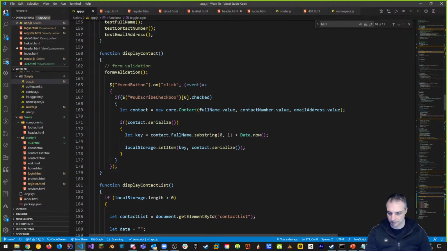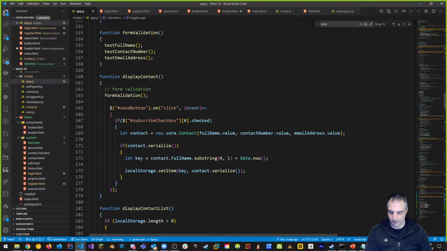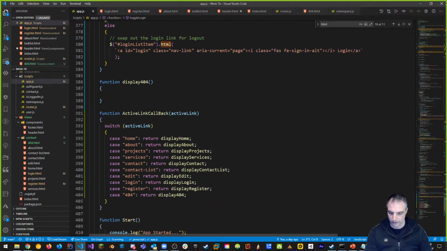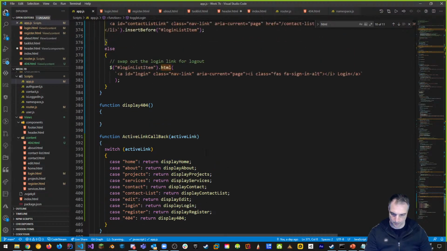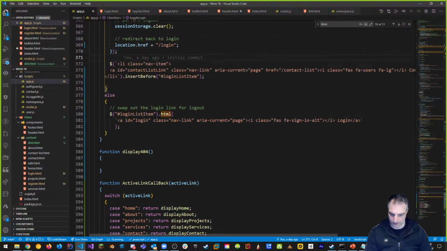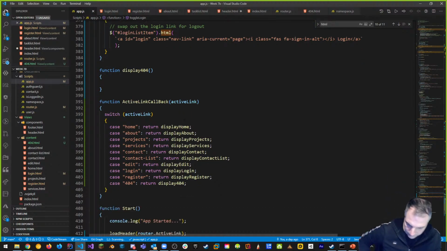So how do we fix this problem, right? I want to do a couple things to help us, so that we can get some output. And I'm going to do that right down here. Where it says return type, whatever the active link is, it's going to do one of these, right? But we're hitting something that is not currently displaying whatever the return type is, right? So a couple things to note: we can go through it and watch it, but something's happening when I go to my contact list.